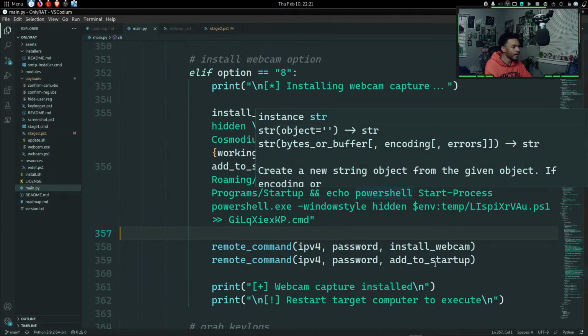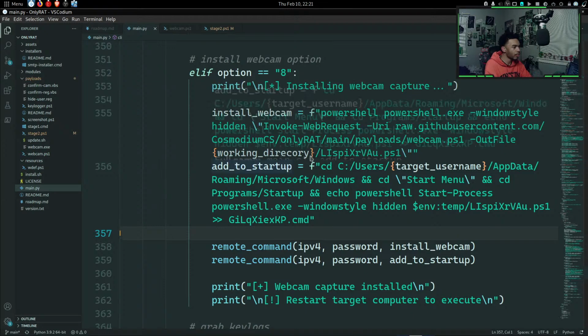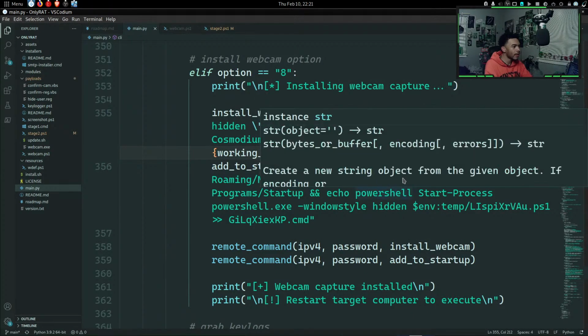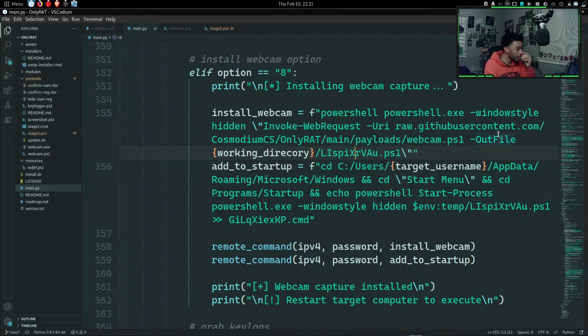Yeah, that's what I'm looking for. We need to go to the working directory, and then what is this? So this installs the webcam PowerShell file. So instead of working directory, we actually need to go to the working directory that we made.